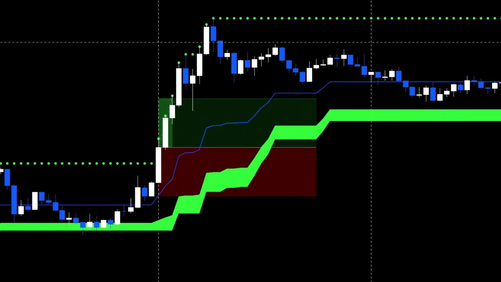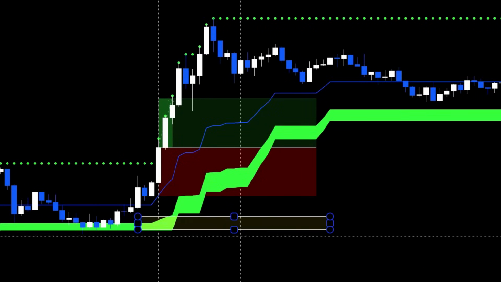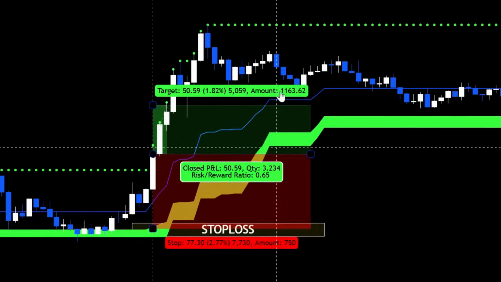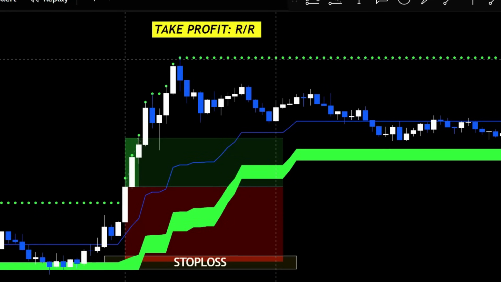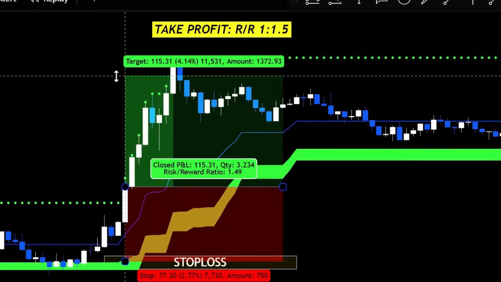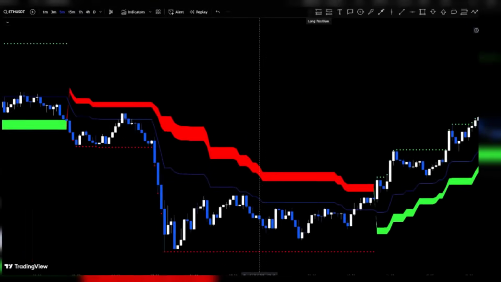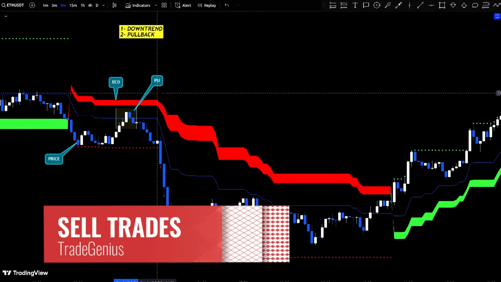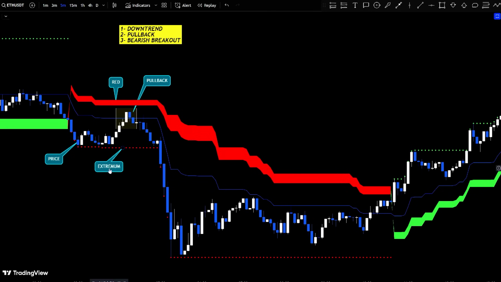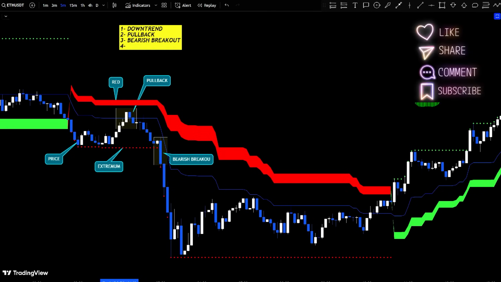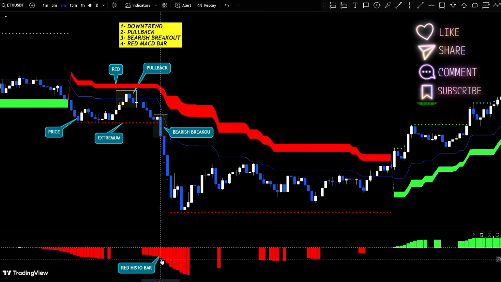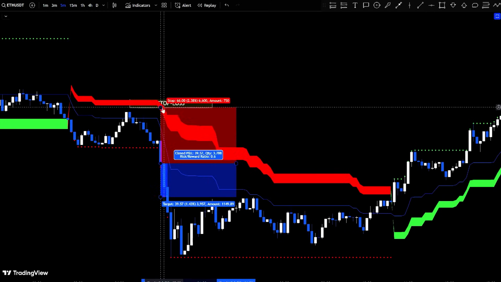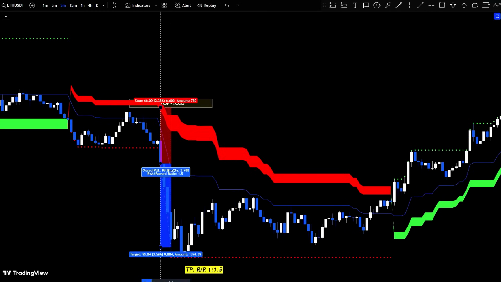Once all these conditions are met, we have a confirmed buy signal. We place our stop loss order just below the FTS line to protect our capital, and our target is set to 1.5 times the risk of the trade. This is how we use the custom MACD to confirm buy trades. Now sell trades? Super easy, just the flip side of what we just talked about. Look for a downtrend, a pullback, a bearish breakout below the exclamation dots, and a red MACD histogram. So we've got our swing arm trend, our Fib levels, and now this custom MACD working together. This is where things start to get really interesting.